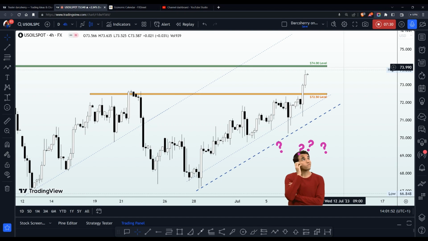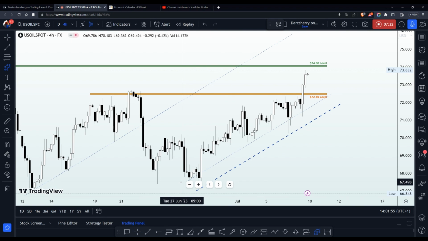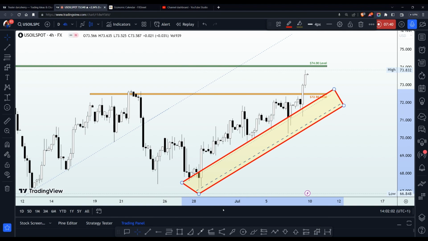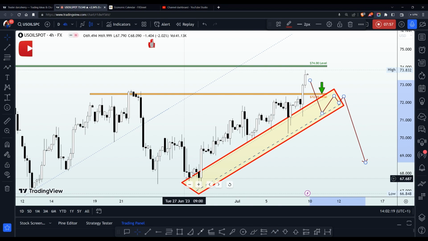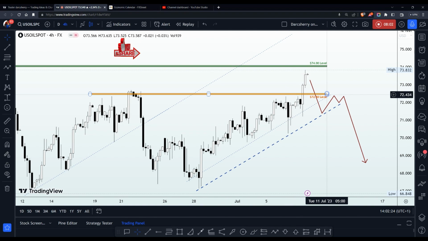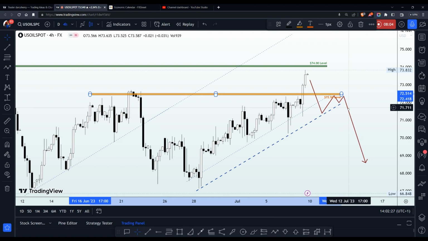Well, for me personally, since we already have an ascending trend line here, which has been supporting this bullish momentum since the beginning of this month, I'm of the opinion that it makes quite a whole lot of sense to sell only if price action breaks down the key level at the $72.50 area, and of course the trend line, followed by selling pressure after a retest of structure, before joining a bearish move to the downside. So this is what I will be looking for in this market before considering selling the US Oil spot this week.